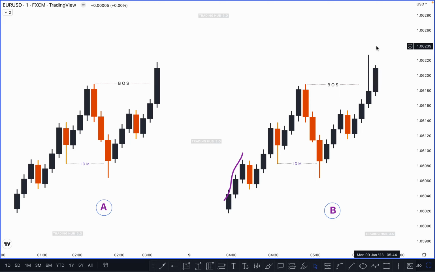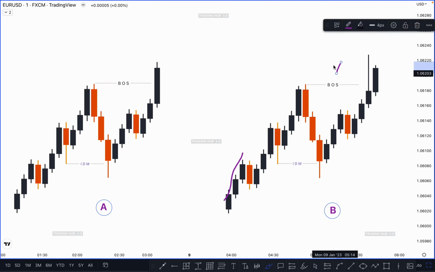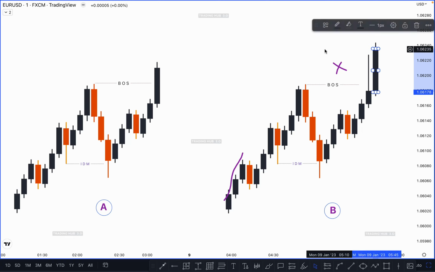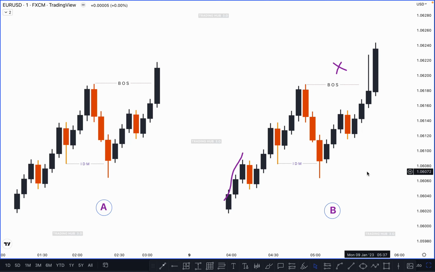But if the next candle closes just above it like this, you can see the market closes just above it but does not close this candle above it, so this is still invalid, and this is not a valid structure. Why? Because price did not close above it. If this candle closes above it, for example here like this, this becomes our valid break of structure. Why? Because price closed above the previous major high, right?